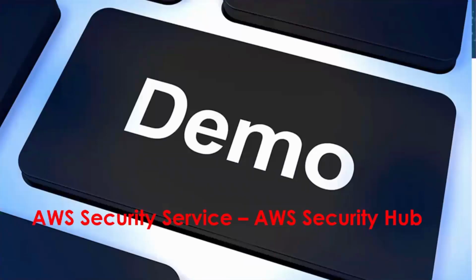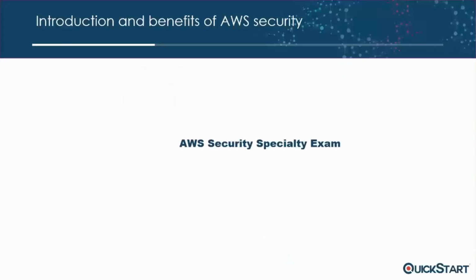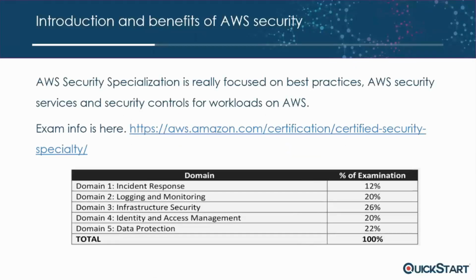And if you're taking the AWS or even want to consider the AWS Security Specialty exam, you would definitely want to consider focusing on best practices. Here's the domains that are covered. And also there is a course on QuickStart as well that will be available coming up shortly. If that's of interest, you may want to reach out to your rep on that as well. Now, this course, again, would go into passing the specialty exam. That's the goal of the course.